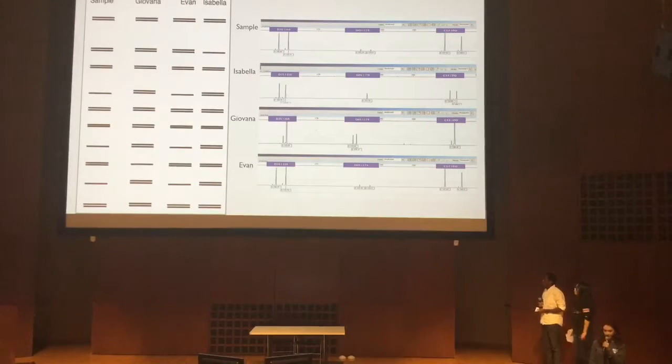Okay, so we have performed the analysis now, and you can see over here the electrophoresis results, and here's the electropherogram. Over here we only showed the first part of them, just because we can't fit everything into the slide. But just by looking at this, can you as the audience tell us who is guilty? You could just shout it out. Evan. Yep, it's Evan. And you can see the bands look exactly the same, and over here the peaks look exactly the same. So yes, Evan, you are guilty.